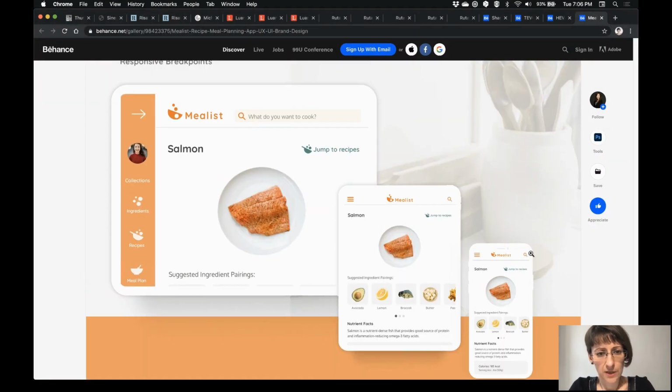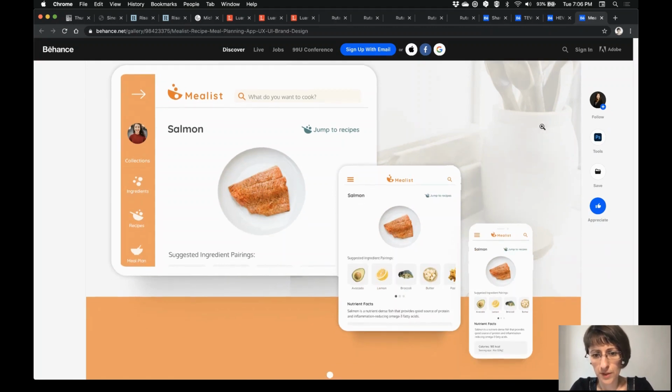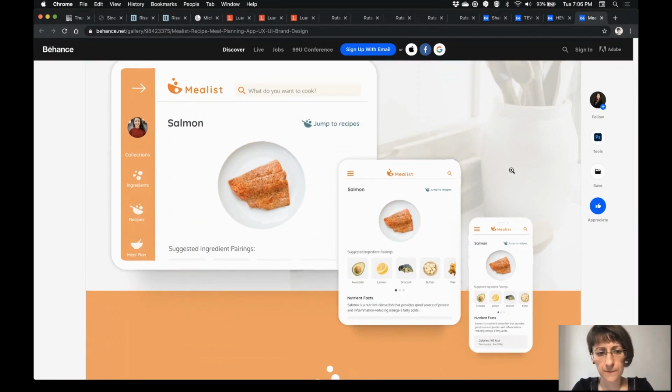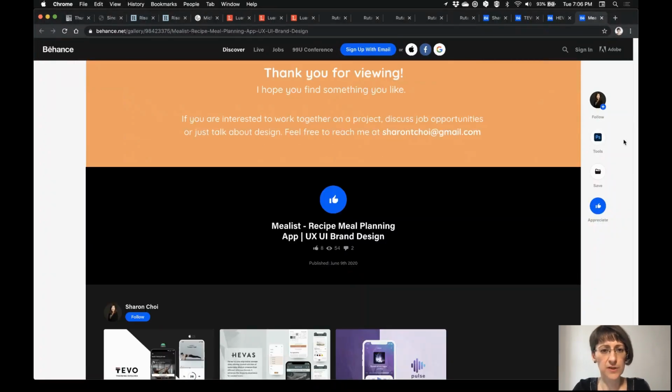Then we have some tablet view. Although the screen doesn't seem to be the same, because here there are quite different elements. So this is a little bit confusing. Is it the same screen? Is it different? Perhaps this element is also a little bit too big. In a real UI, would you really put this element so large and kind of completely hide all your suggestions down here? I'm not sure. Probably that will not be the best design.